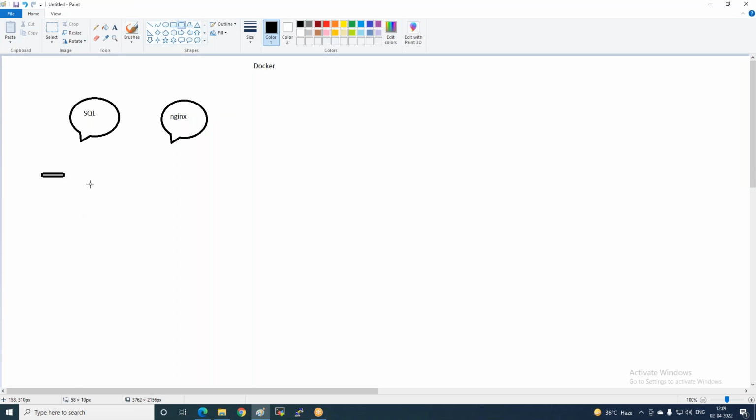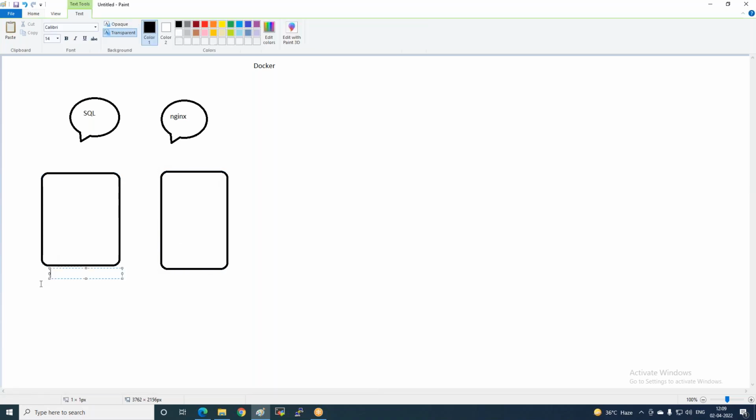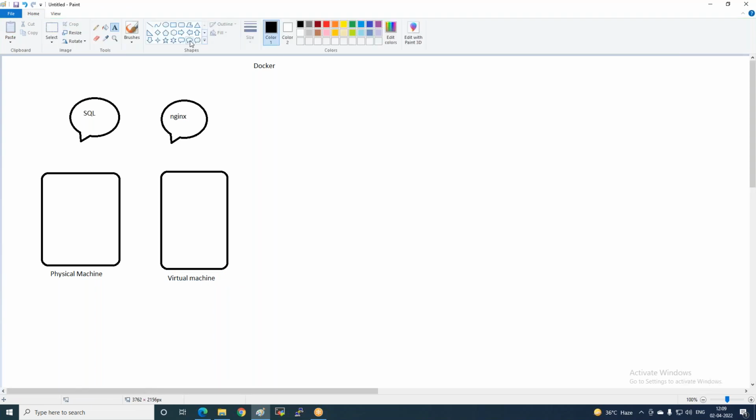The first way you can just use either a base machine or either a virtual machine. आप या तो क्या करेंगे, फिजिकल मशीन लेंगे, आपका फिजिकल लैपटॉप हो गया, either you use a virtual machine. You use a virtual machine, either a virtualization tool or either a cloud. कहीं से भी आप virtual machine ले. After that, you can install an operating system in both machines. उसके बाद you can install an operating system in both virtual machines.